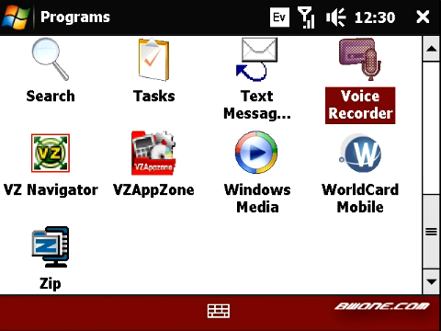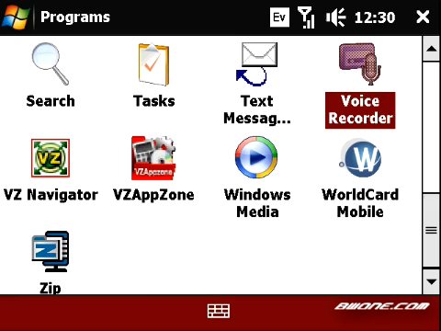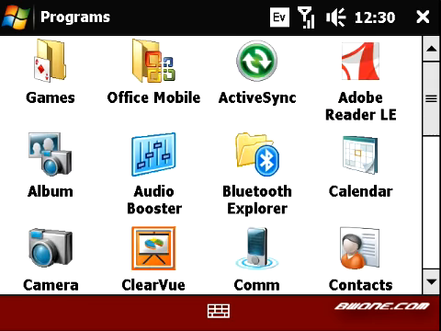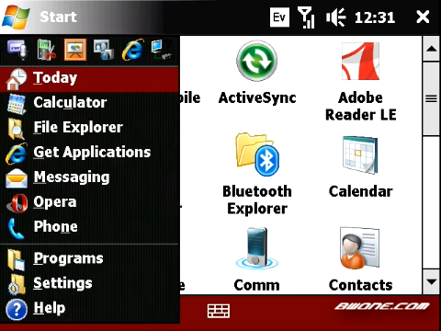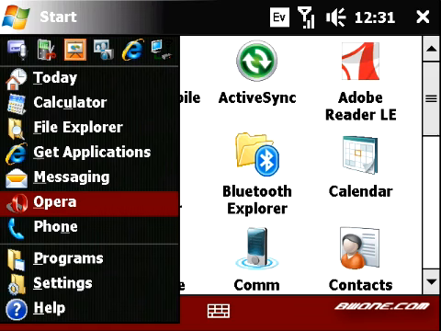Next is what we'll call mobile, which I'll have to show you in the TouchFlow 3D review, because this cool application allows you to scan business cards, and when it scans it, it'll allow you to import that contact information right into your contacts, which is really, really cool. That's a quick overview of the included applications on the device. Not, like I said, that much, but it has some cool stuff on it. Another application here that isn't shown in the programs folder but is included is a full version of Opera Mobile.